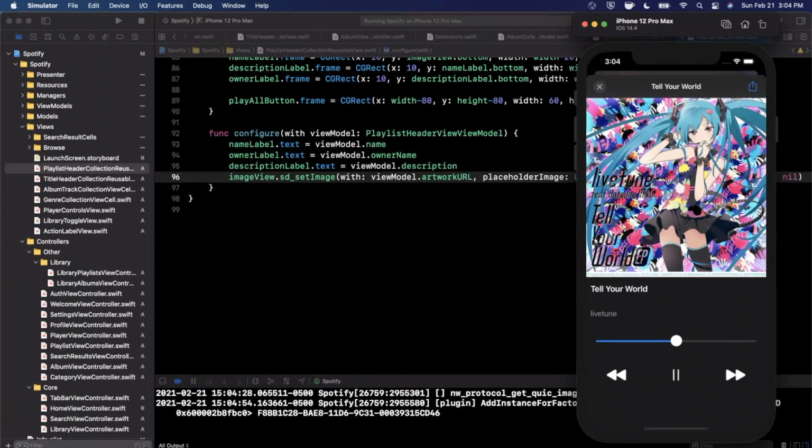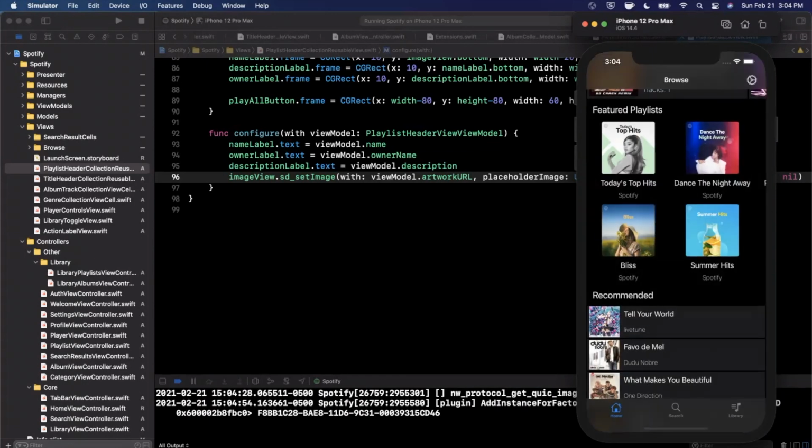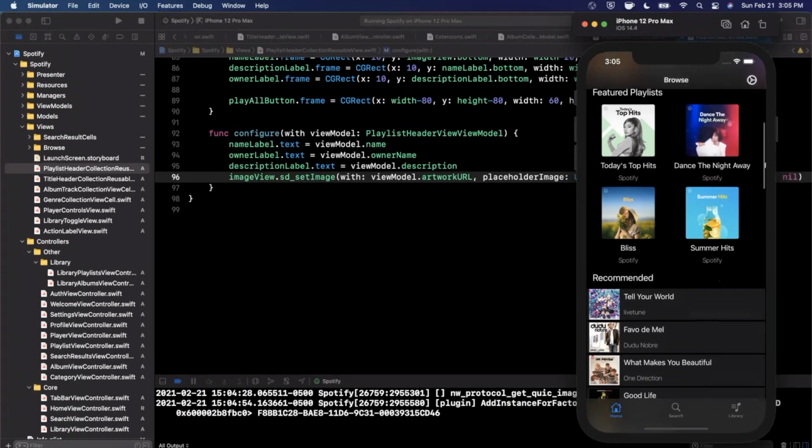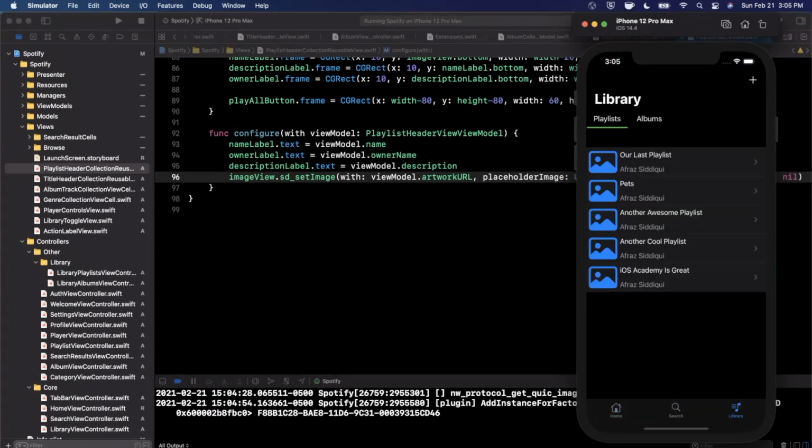But instead of doing that, what I'm going to opt to do is introduce the ability to long tap, press and hold onto one of these cells. And when we do that, we're going to get that positioned item, and we are going to show an action sheet at the bottom here and ask if the user wants to add it as a song in one of the playlists here.